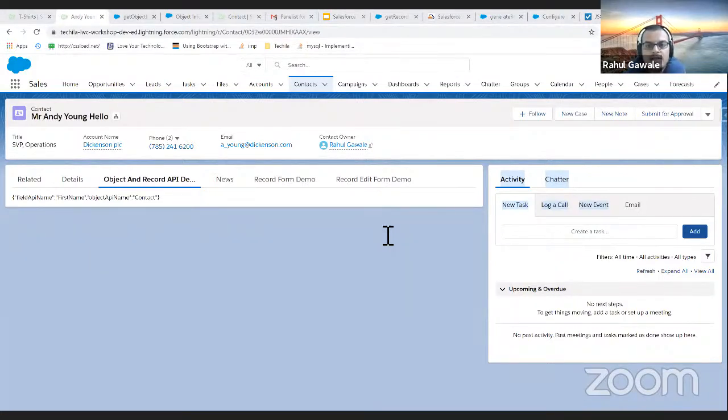Okay, so for that, what I need is the fields, and wire. So I need to import that. So let's say I want to fetch first name and last name using get record.